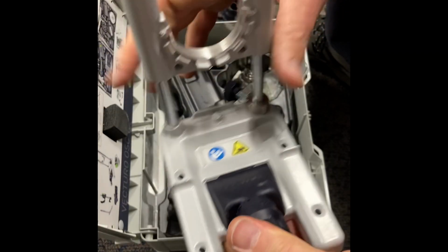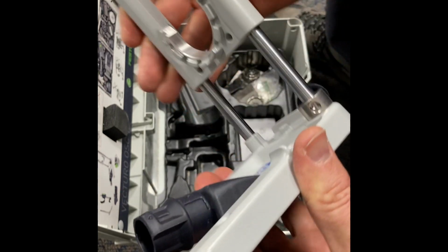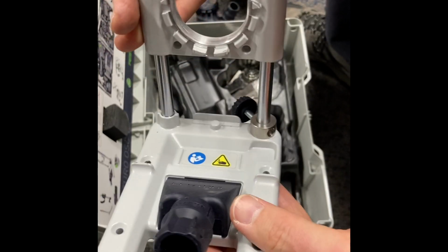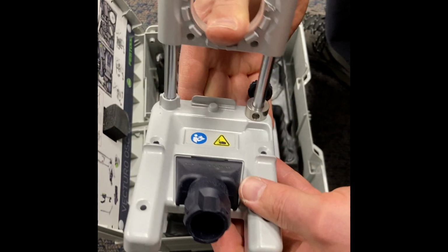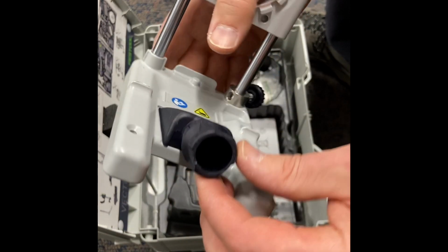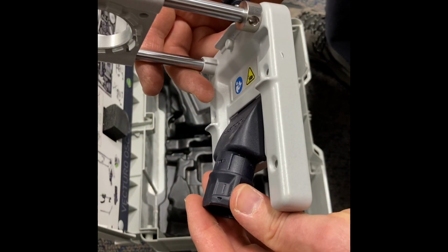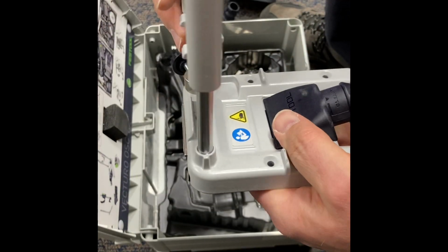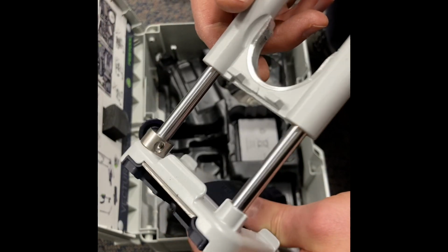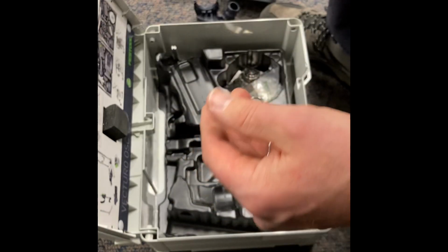And this is the depth adjustment, I think, and it also has a vacuum cleaner attachment. I mean, it looks like good quality.